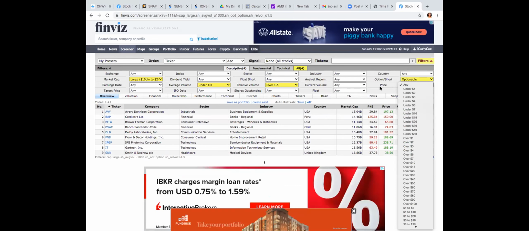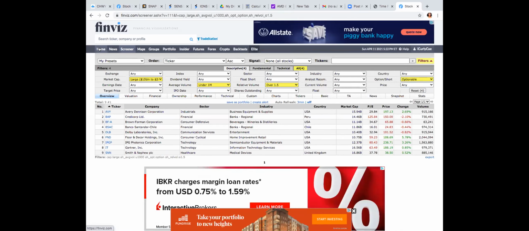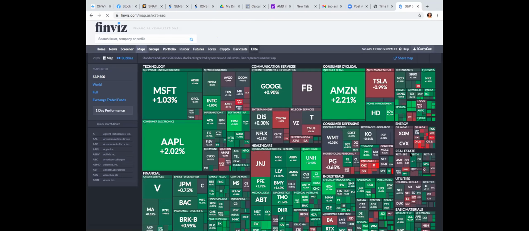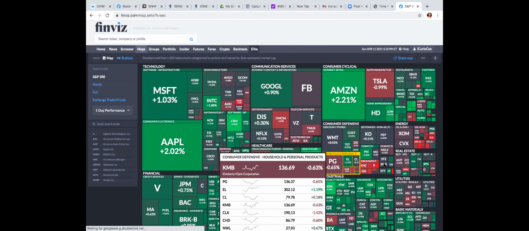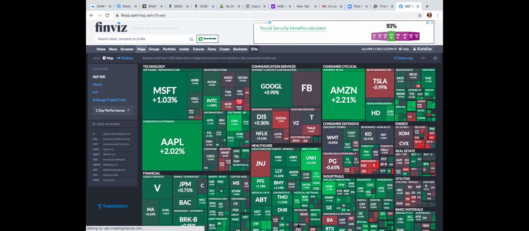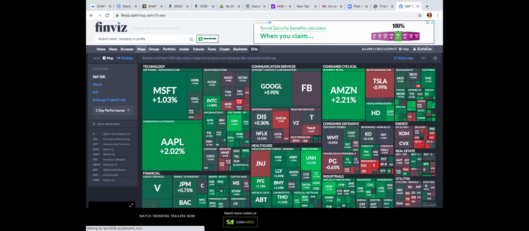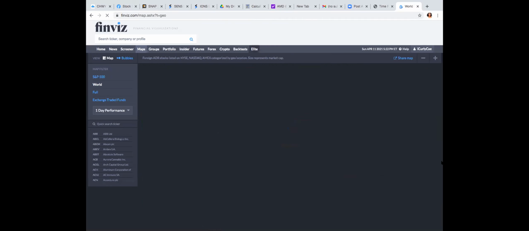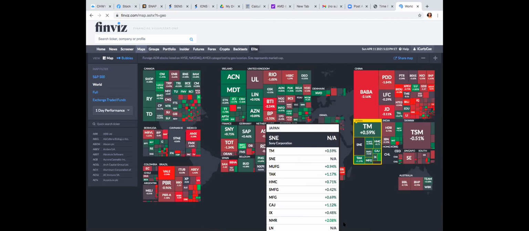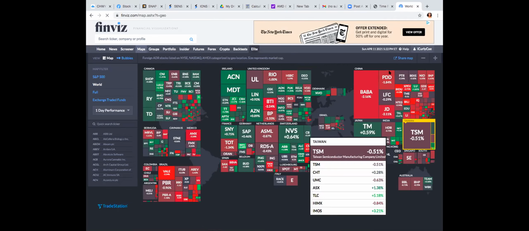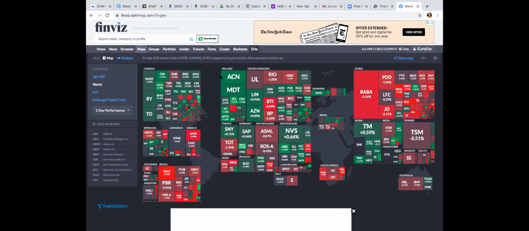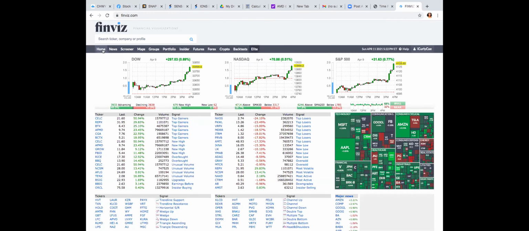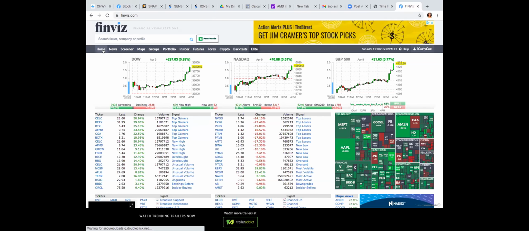And then one other thing that I want to show you guys. I know a lot of people ask me where I got the chart from, that little heat map chart. Well, I get it out of FinViz. Whenever I'm trying to see what the sentiment of the overall market is, I just come here. So this is basically how you can use FinViz to your advantage. And then, of course, you can come here and look at Taiwanese companies and Chinese companies. Obviously, TSM is a Taiwanese company, BABA is a Chinese company. There are a lot of things that you can do, but this is one good way to utilize your stock screeners.